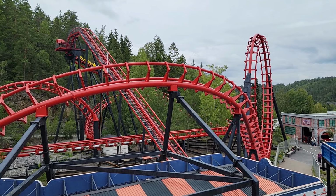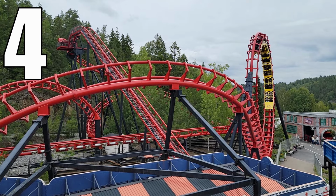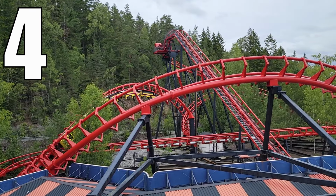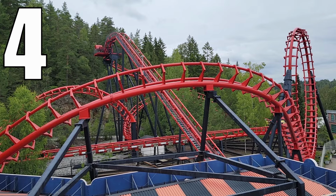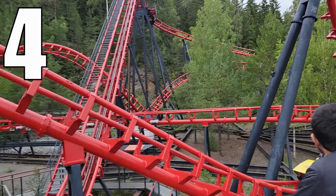So, what would I rate Loopen? I would give this coaster a 4 out of 10. It is probably a point higher in the back and a point lower in the front. The ride is tolerable towards the back, but it can get a bit uncomfortable towards the front. And seat selection is not guaranteed, which makes this part problematic. The coaster is also over in a flash, but the 2 inversions are fun, and the turns have solid laterals.